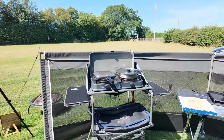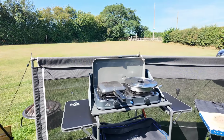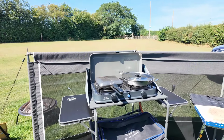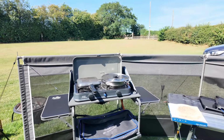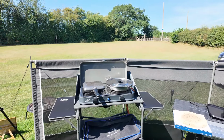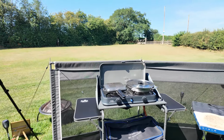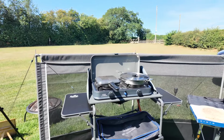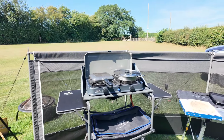Now I'm going to turn this off. I'm going to go and fetch the one bit that I left inside the caravan that makes a difference, and something if you're going to buy a Cadac 2 Cook 2 Pro, 2 Cook 3 Pro, 2 Cook 2, 2 Cook 3 with the extra deluxe everything all singing and dancing, this is the thing you've got to buy extra. Give me a minute, I'll be right back.